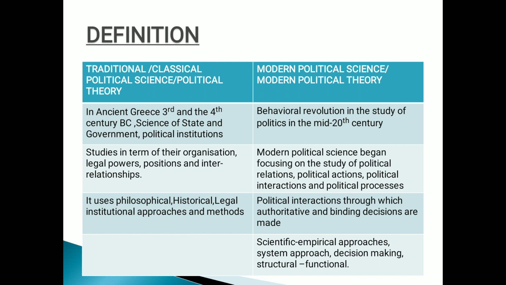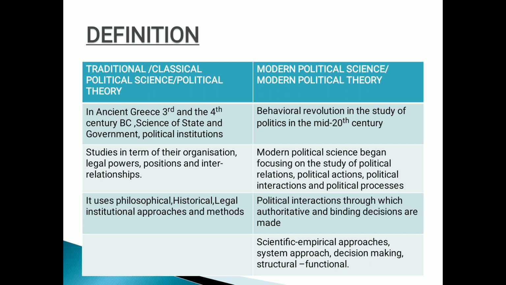Now, what do political interactions mean? They are interacting among institutions. Institution means parliament, right? They are interacting among groups, various political parties and their relations. Clear, everyone? So that they can take authoritative and binding decisions and implement them. It will all help them in taking decisions in the administrative department and at the top level, so that they can implement more efficiency in the administrative work.